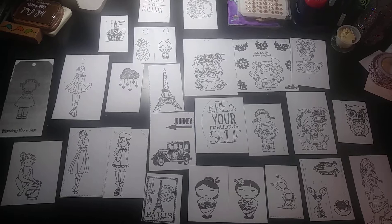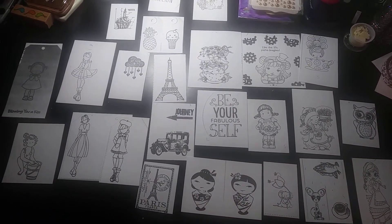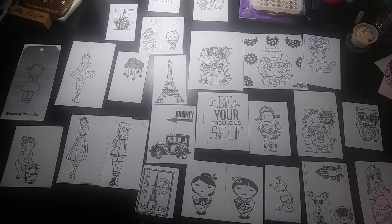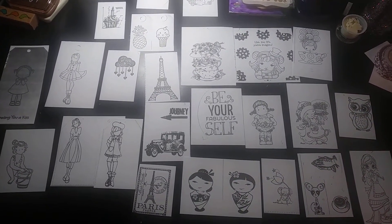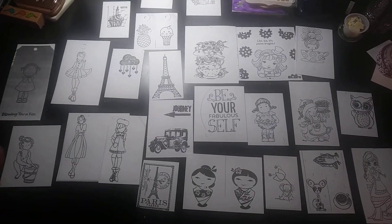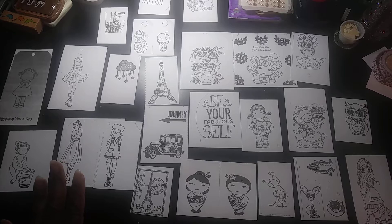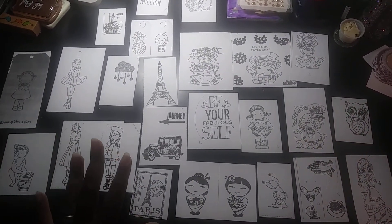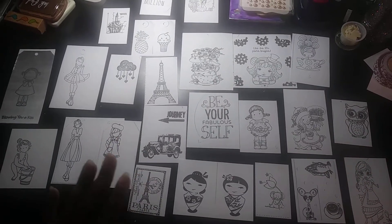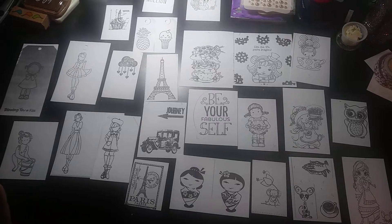Hi guys, it's me here and I wanted to come and share some happy mail that I got from Elvia from K and E Crafty Shop. This will also be a video response for Elvia's challenge that she has over on her channel. So first I'm gonna show you guys the happy mail — I got this mail a while ago and I thought since I was gonna do a VR, I'd go ahead and show the happy mail that I got from her a couple of months ago. Elvia hosted a stamped image challenge.